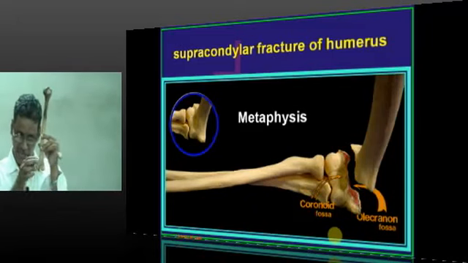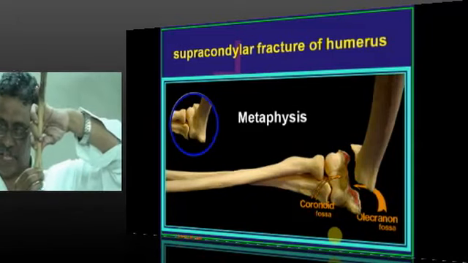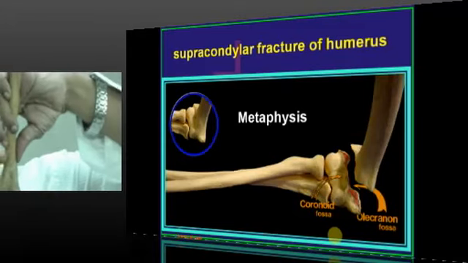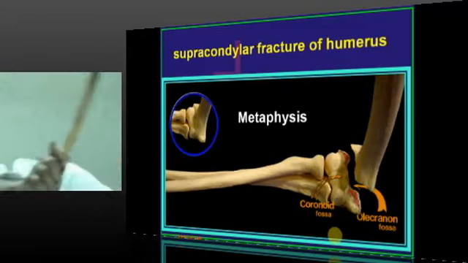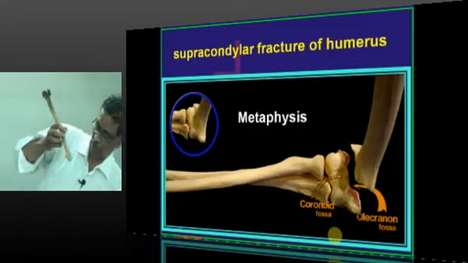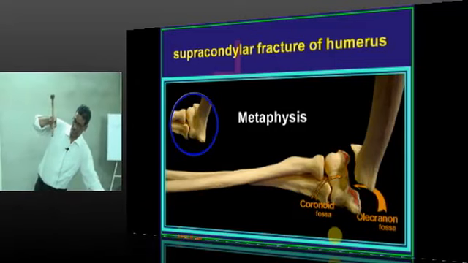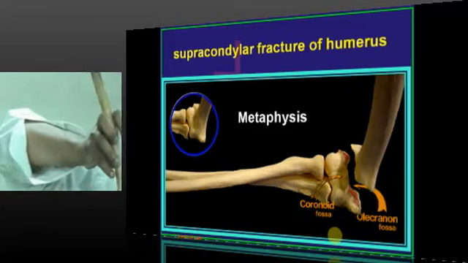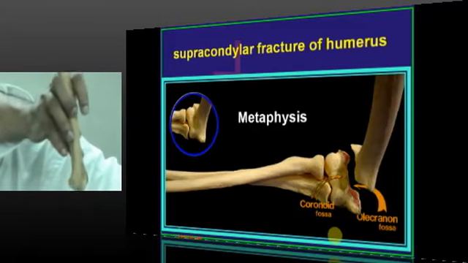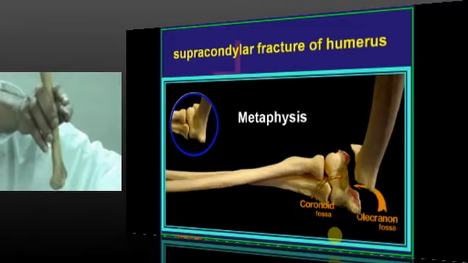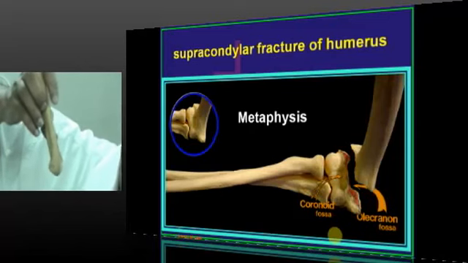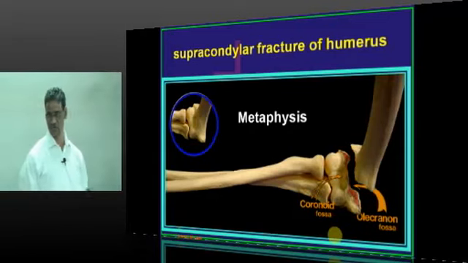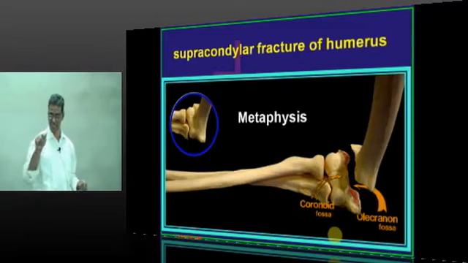That is why this is the stronger area, this is the weaker area. So it tries to break at the junction area. Once you fall on an outstretched hand like this, the entire force breaks here because it is the junction point of a weaker flattened area. Not only flattened but also the coronoid and radial fossae make it much weaker. From the stronger area, these forces will try to break away at this metaphyseal area. That is the common fracture which occurs in children, and that is how it occurs commonly.